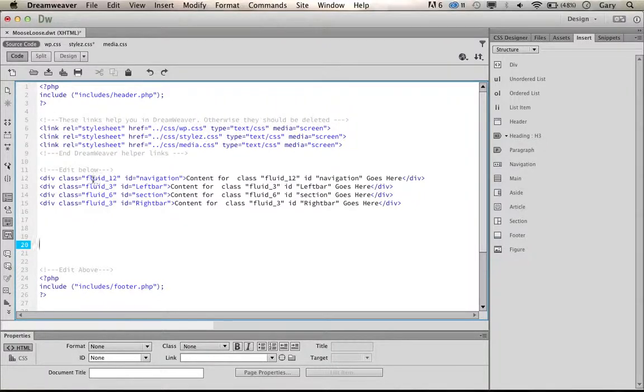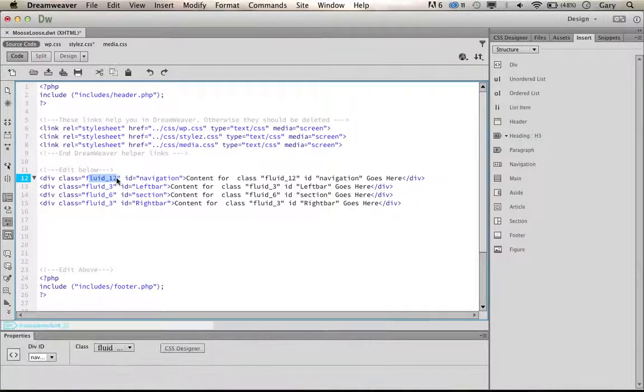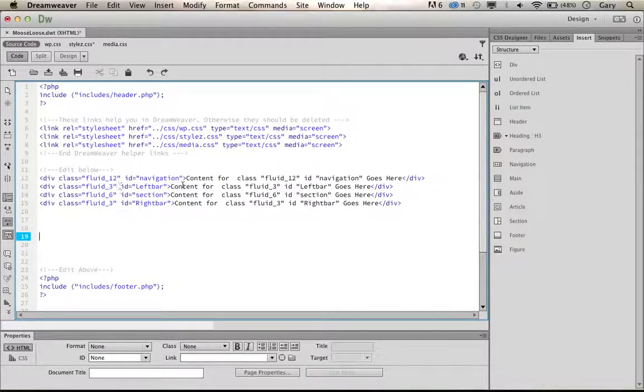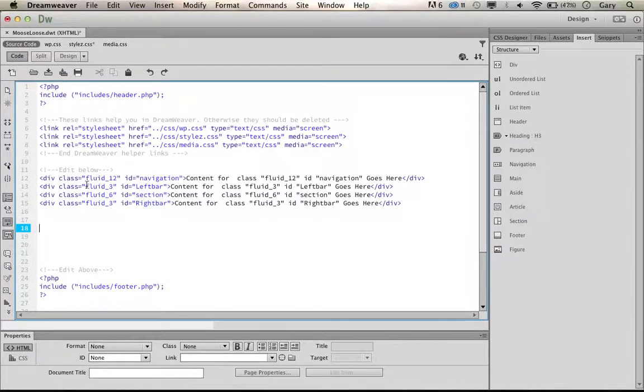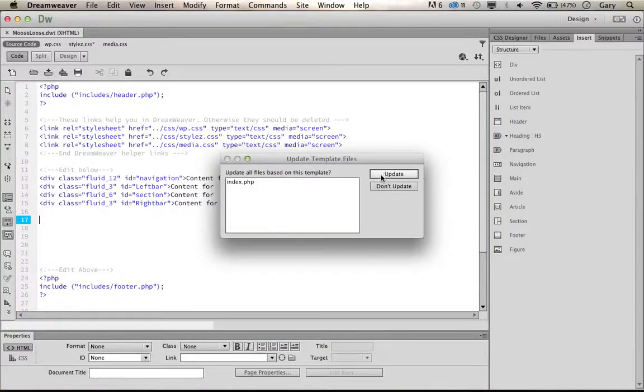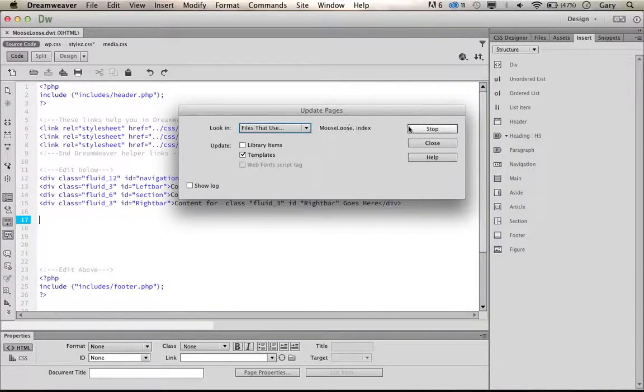Notice the fluid 12 is the 12 column nav. The fluid 3 is a left nav or left bar with 3 columns. Then the section that has 6 columns. And all of this adds up to 12. So it's working good. Let's save this. Let's update our index.